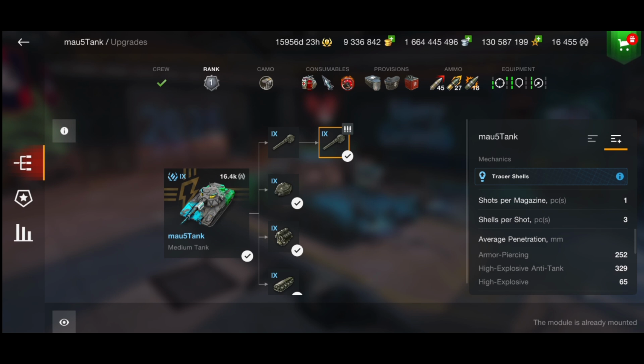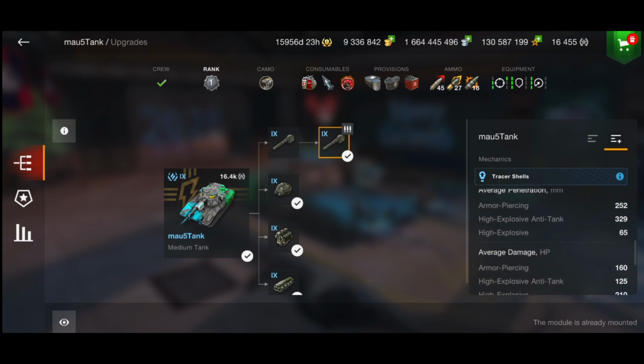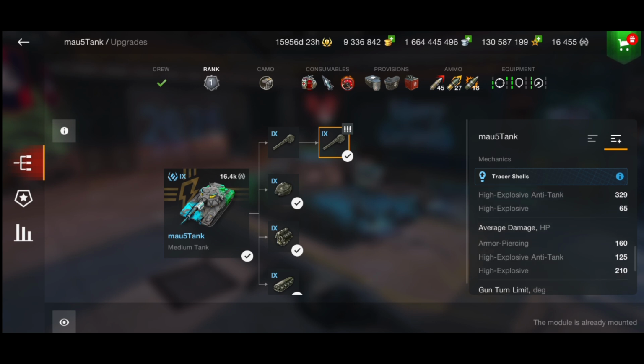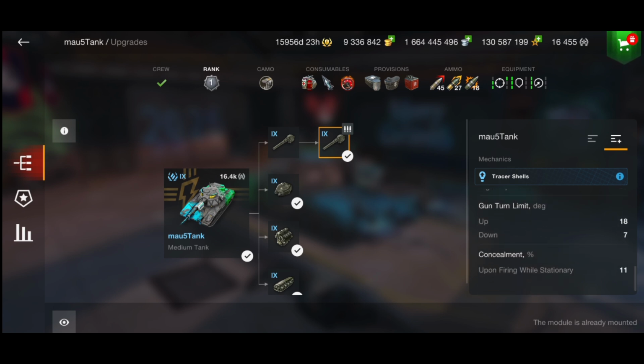Your penetration on this is 252, 329 on your heat, and 65 on your HE. So yes, you may have to run some calibrated shells just to get that penetration, because you want all 3 shells to pen as much as you possibly can. You only have 160 alpha per shot, but again you times that by 3 if you pen all 3 shots, and you only have 125 heat damage. So not a lot at all. 210 on your HE, and again 7 degrees of gun depression.